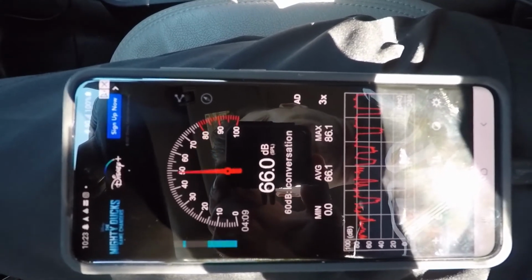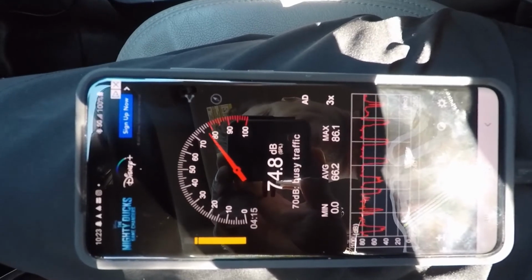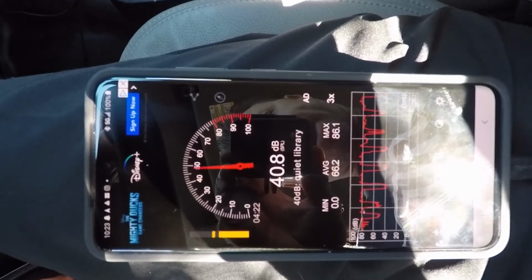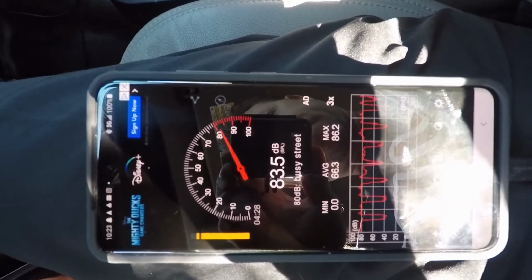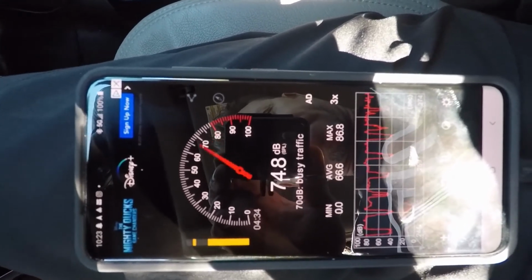Back to the front. That's level 25 with just the front sitting. And then this with the back. You can feel it.